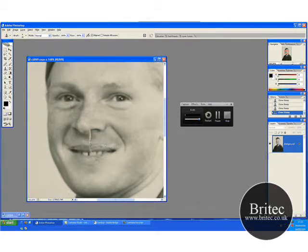So I don't know whether it's his lip line there, or I think it is. I think it's his lip line. Well, it's a bit fiddly round here. I want to make sure we get it right. Okay. Let's just get on there a little bit. Try to just put that back. There you go.